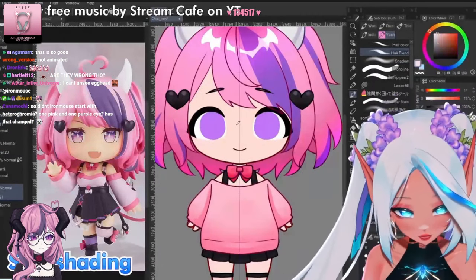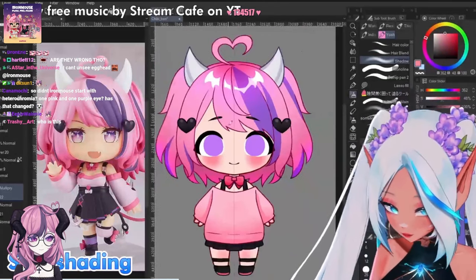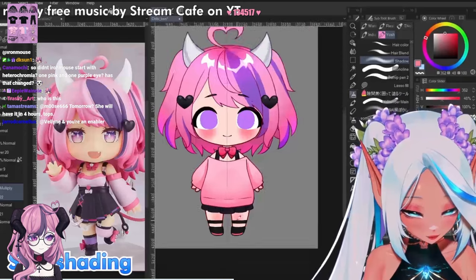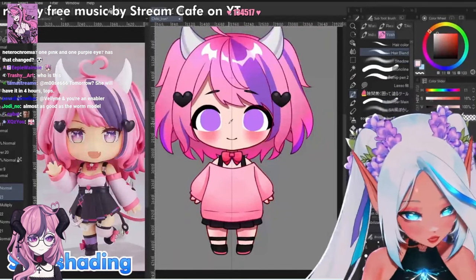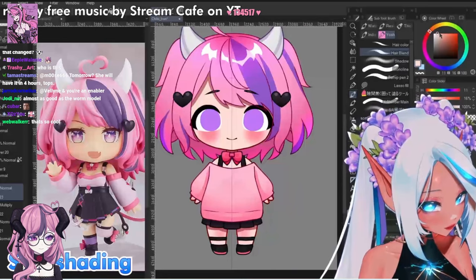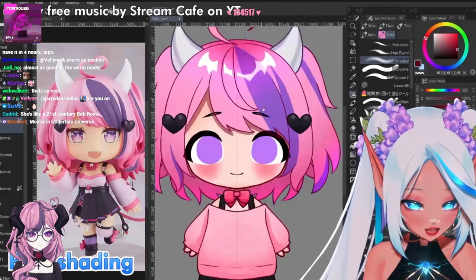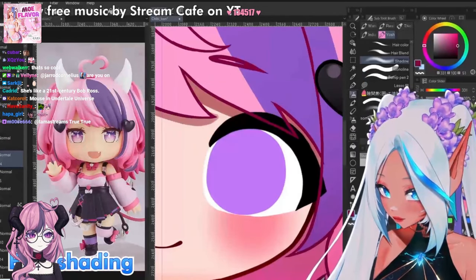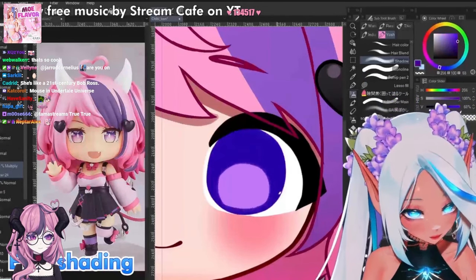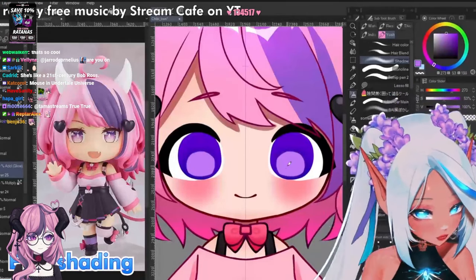On the skin I'm gonna add some nice blush, as well as some shadow from the hair, the skirt, and the head. I'm also gonna add a big gradient on the skin just to make it look a little bit more lively. Now the best part — let's color the eyes. We are gonna start with a nice dark gradient from the top, then let's put a lighter color in the bottom.